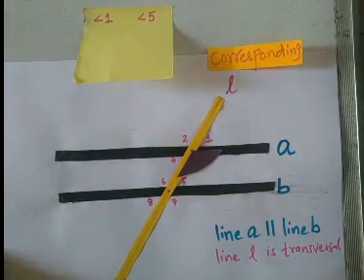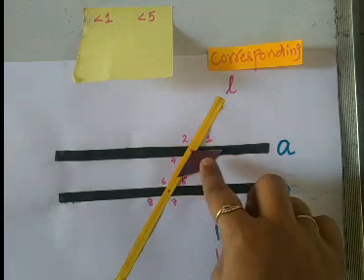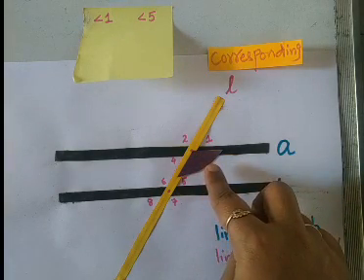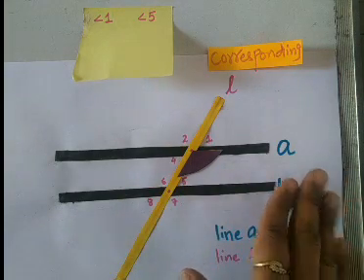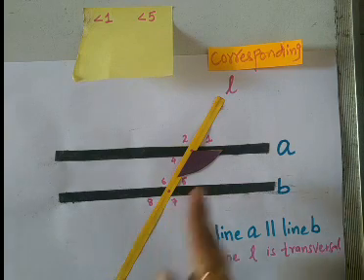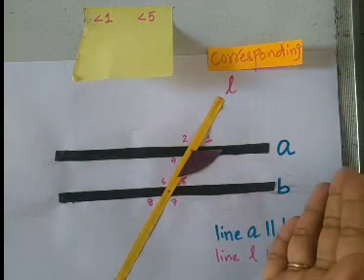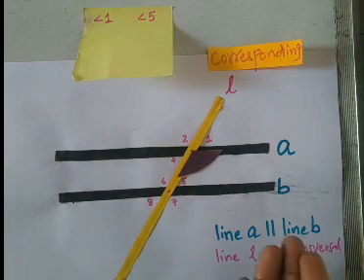As I have told you, corresponding angles lie on the same side of the transversal, leaving one angle between them. So this was the angle number 3 which I have taken. After this there is angle number 5 which we have to leave, and we have to jump to the next angle, that is angle number 7. Because angle number 3 is on the right side of the transversal, its corresponding angle would be on the right hand side only.